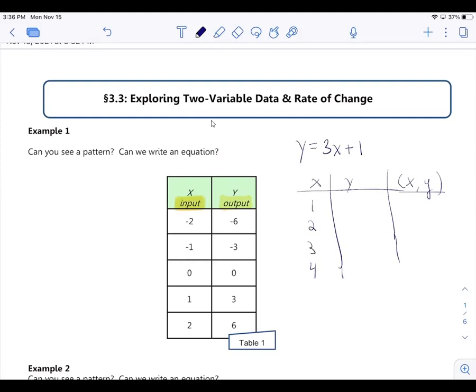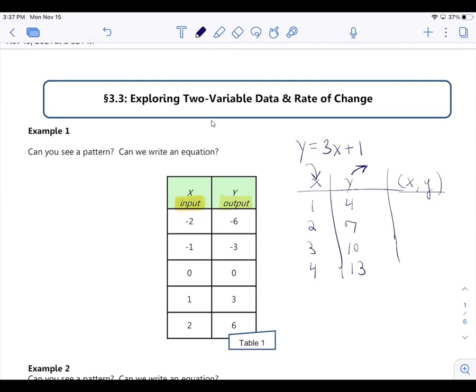And then when you find what Y equals, so that would be 4, this would be 7, 10, 13, things like that. When you figure that out, that's why this would be known as your output. So you're inputting this, and then you're seeing what it equals, and it's outputting it. And I'm just going to leave it there because in other math classes, you get way more into it. I just want to expose you to that language.